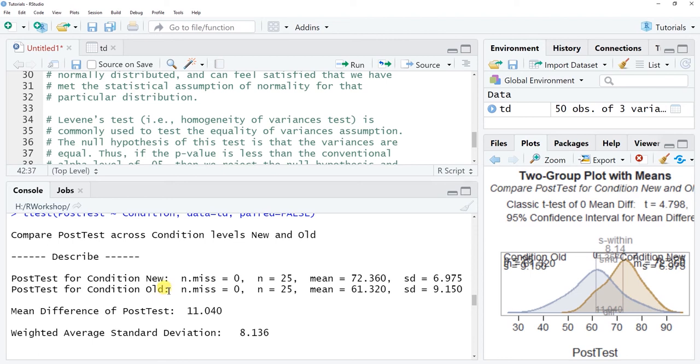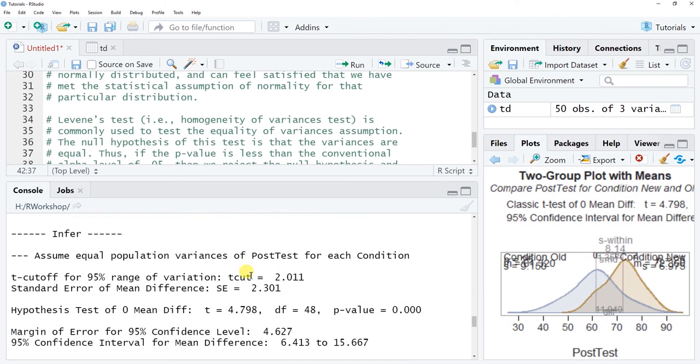We don't necessarily know if this is causal or not at this point, but there does seem to be some evidence that the new training program is better than the old training program with respect to whatever this post-test is measuring.